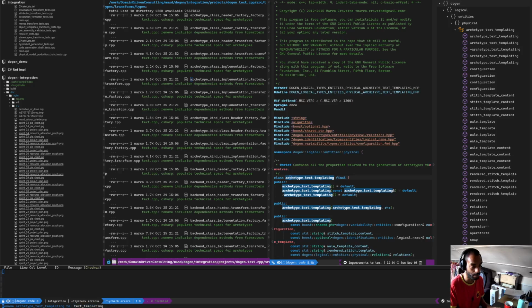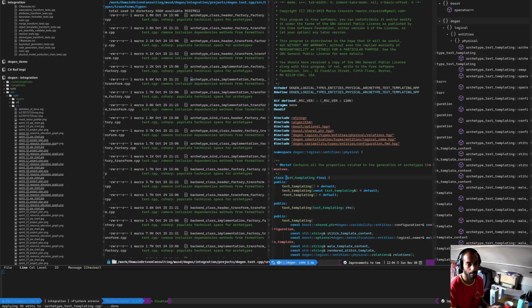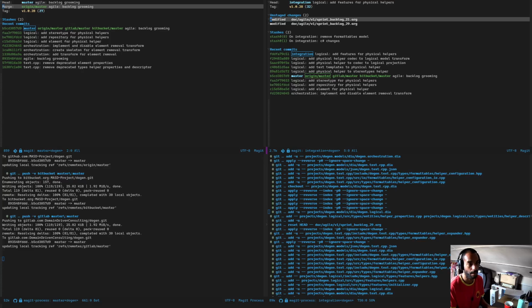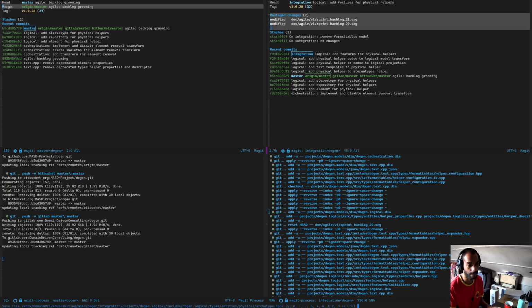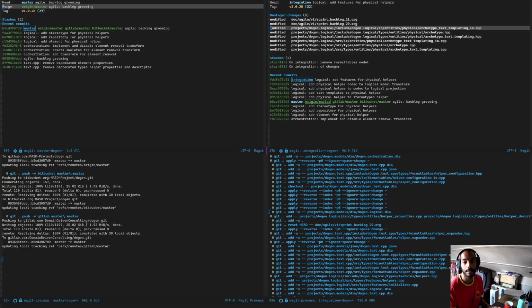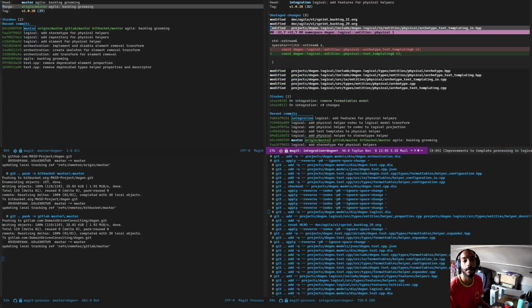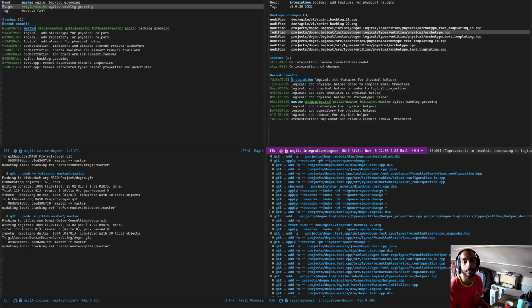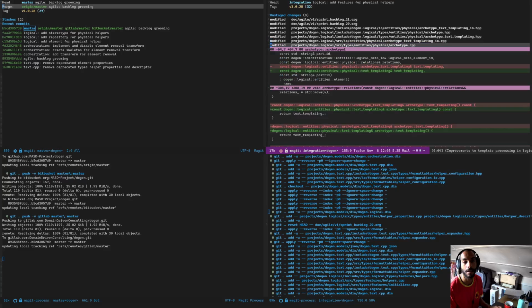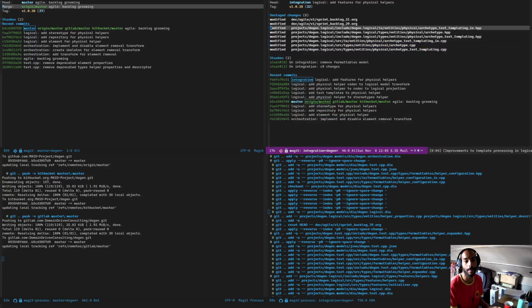I don't know, let's just call it text templating, say. Now that's going to go and change a whole lot of things. Okay, nice. Now we're going to look at the div, say whatever we need to say, please. And now let's see what is not code generated here. Well, interestingly enough, I think it's only code generated code. So I don't think this gave us much. Yeah, in this particular case, actually, this didn't really help a lot.